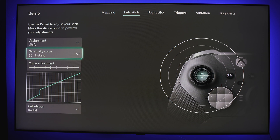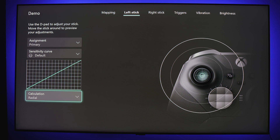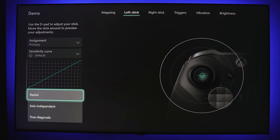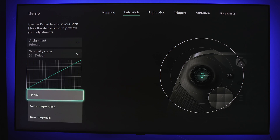This would be in place of setting up a whole entire profile just for those mini-games. Curve adjustments allow you to under- or over-emphasize the chosen sensitivity curve pattern. The calculation relates to the distance the stick needs to travel in any direction to actuate at its appropriate level. Radio calculates the movements of your thumbsticks based on a circle, meaning no matter the distance you go in any direction it's the same distance. So if the stick resting in the middle is zero and the edge is 10, moving your stick to a five in any direction would reflect that of a five in-game.